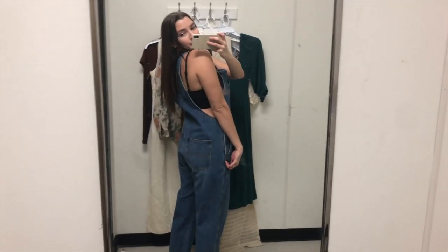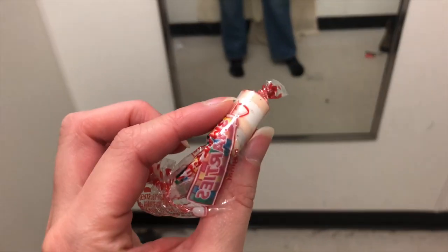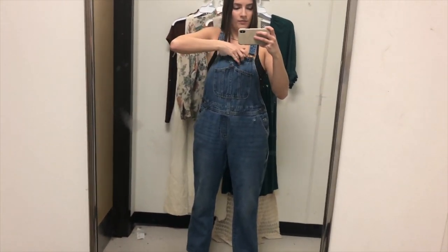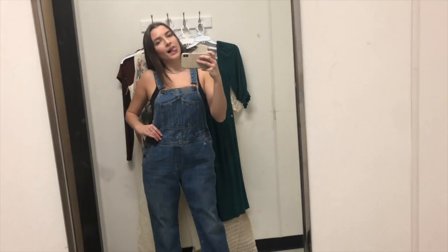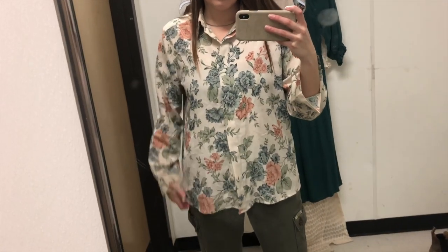Since I've been doing a lot of projects around the house — like painting, we just repainted our bathroom — I thought some overalls would be kind of sick. These overalls came with Sweet Tarts, which made them even more appealing. I actually love the way these fit and they're going to be so great for doing errands and activities around the house.